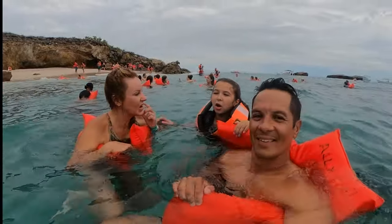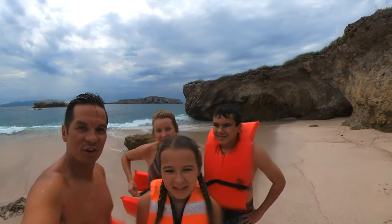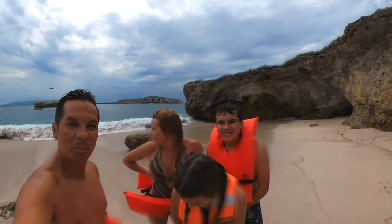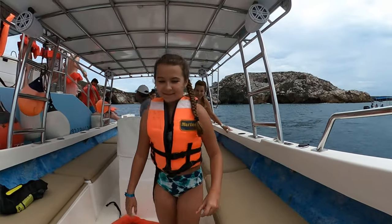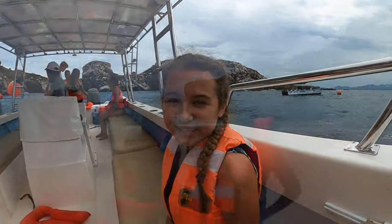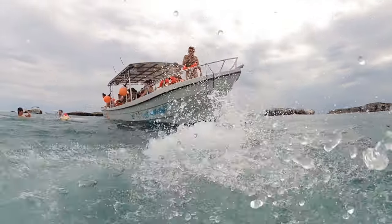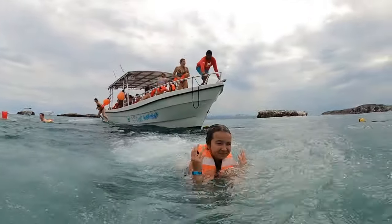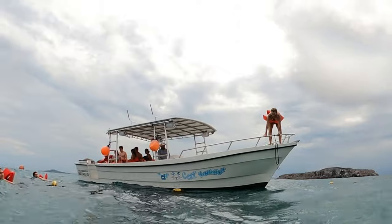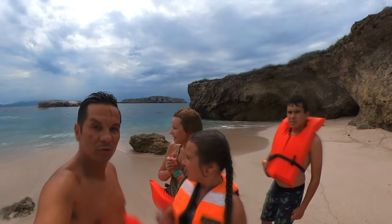We just had our first stop on our Alley Cat excursion, and we just had to jump off the small boat. They motored us over here on a small boat, and now we're on the secluded island looking for the blue-foot booby birds. And we just got to all jump off the boat in the water. It was so fun, yeah. And swim to the beach. So everybody made it, and the water is super warm. It feels like soft water, soft salt water, and so refreshing. And so now we're gonna go look for the blue-foot booby bird.